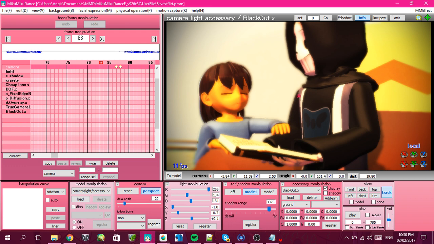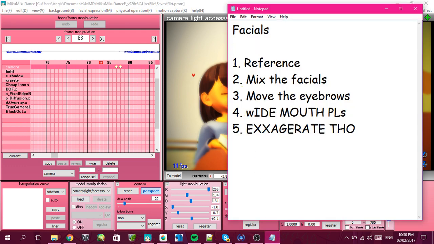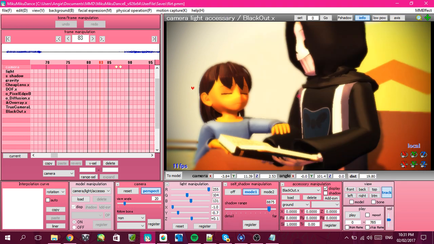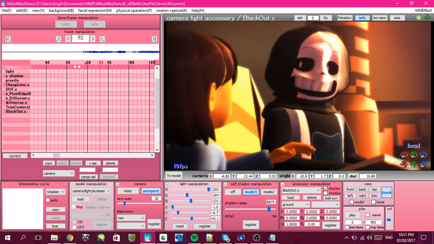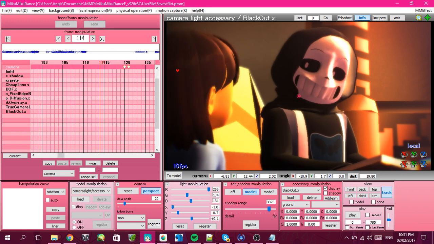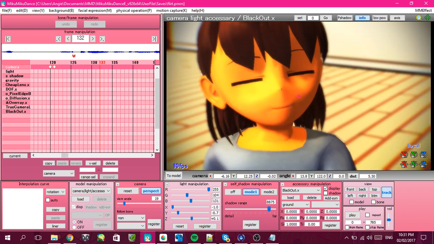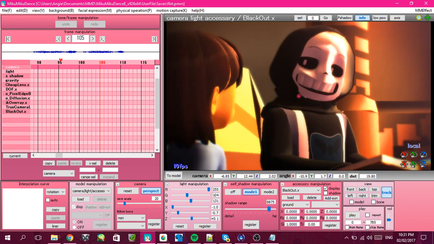Okay, so tutorials on facials. Number one, reference. I said before, reference is everything. You gotta have reference. So, we have our project here, the flirty, nice Sans dad thing. And it's nice to use facials because you really can't get a grip of things if you don't use facials. So, just get a mirror, get your face ready, and do some really weird, shitty faces. And you'll probably get walked in on by your mom, and then she'll ask you, "What the fuck are you doing?" And then you're like, "I'm animating."